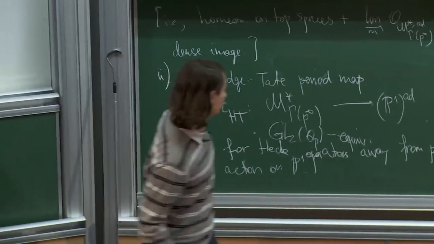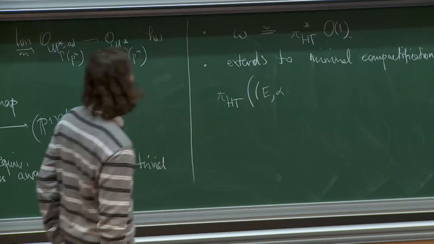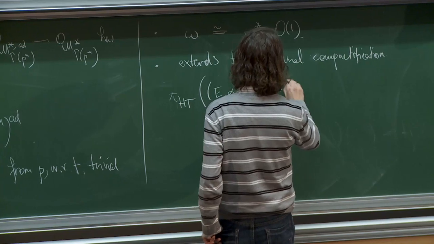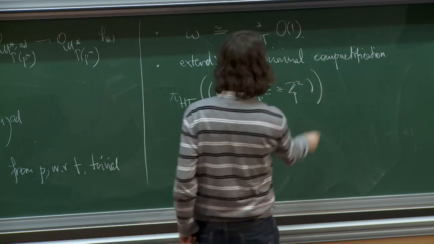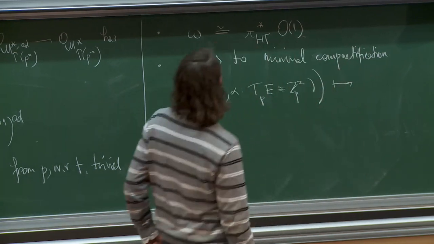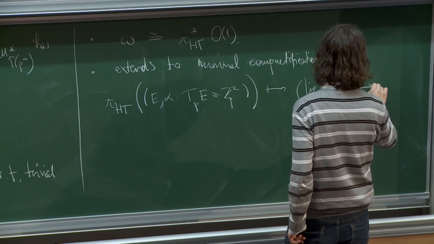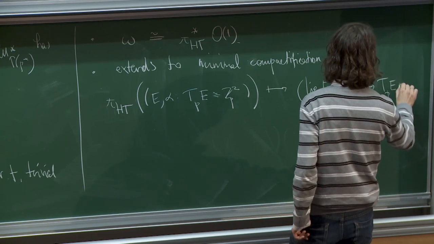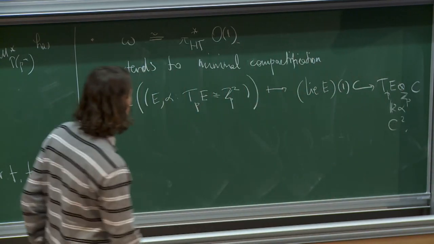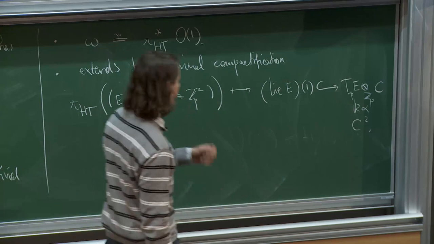Of course, I should say what the map is. If you take some point at infinite level, which is essentially an elliptic curve plus a trivialization of the p-adic Tate module, and maybe some additional structure away from p that I don't care about, then this maps to the Hodge-Tate filtration sitting inside T_p tensor Z_p C, which via this isomorphism alpha is the same as C squared. But note there's an interesting twist happening here: over the complex numbers, the Lie algebra appeared as a quotient, whereas now it appears as a submodule.